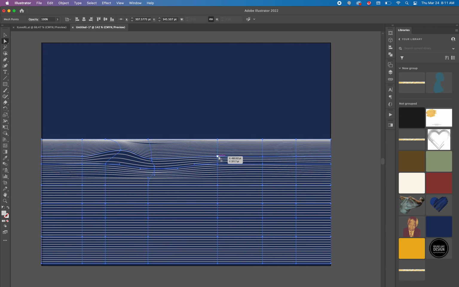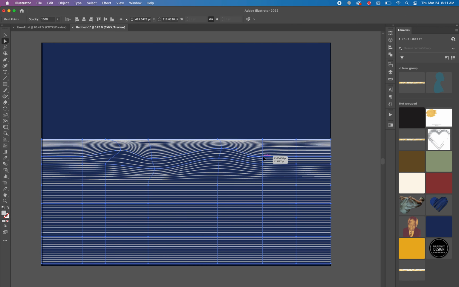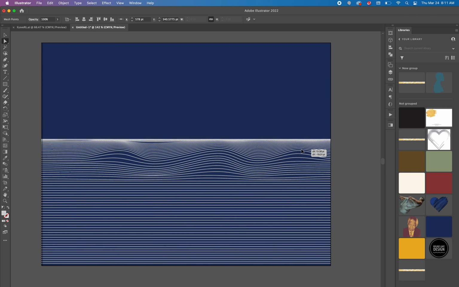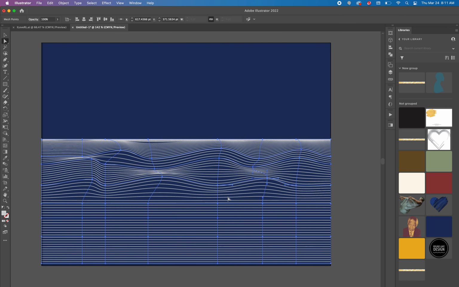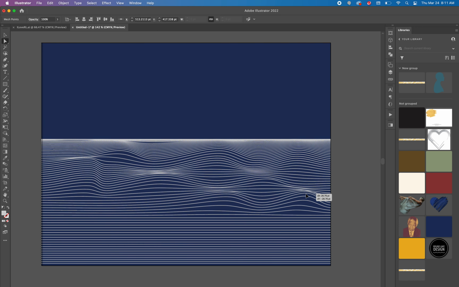Bring them down and up. And really what you're doing is thinking about, okay, what do waves look like? Right? And here, I think, to be honest with you, it's really helpful to have a reference image of waves, because what your brain thinks waves look like and what your eyes really observe waves looking like are two different things. Your brain has a way of filling in the blanks in a way that's not always true. So looking at reference photos really does help you to stay true to what the waves actually look like.